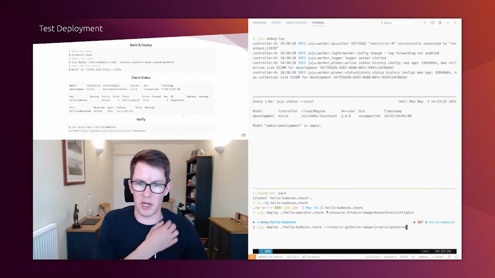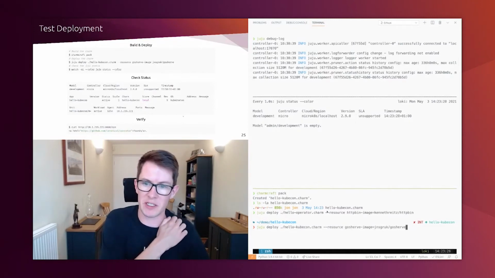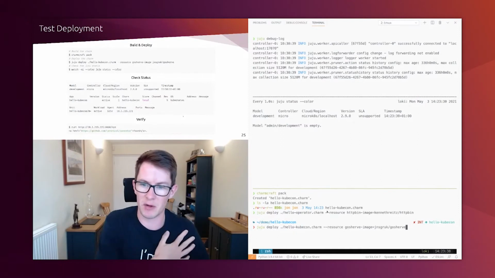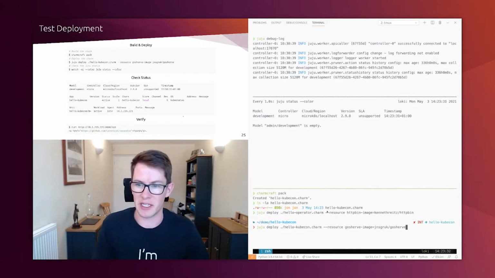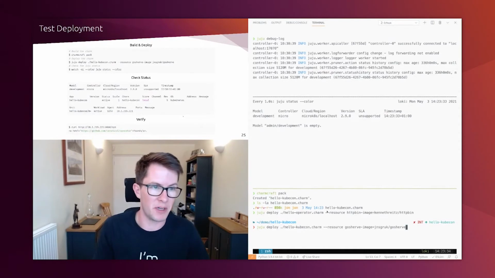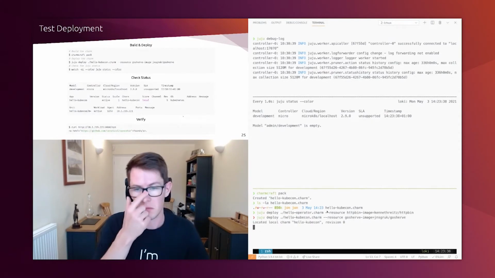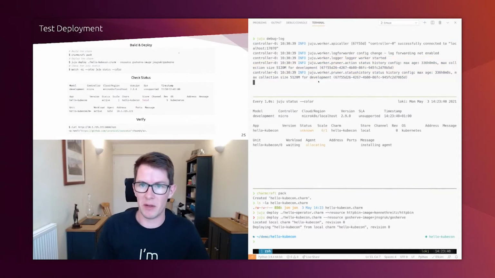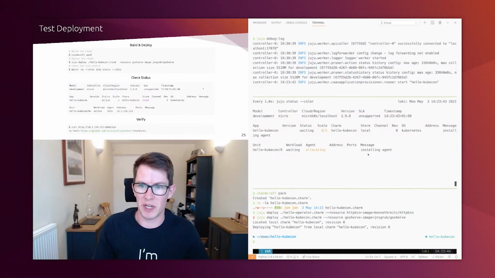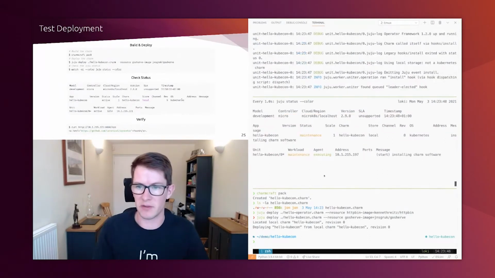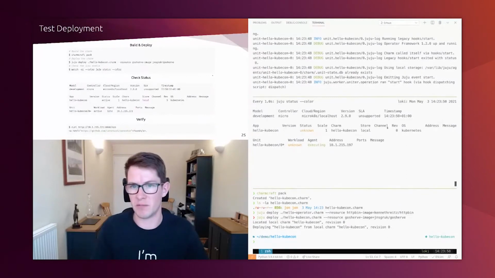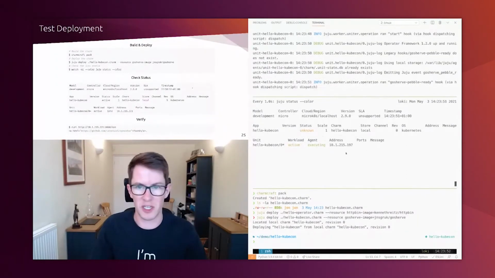There we go. So we're going to deploy that file we just created, and we're going to specify a resource of jnsgr uk/go share, which is a Docker image that I published, or sorry, an OCI image I published at Docker Hub last week. So you should see a bunch of output up in your debug log, and you'll also see the Juju status sort of spring into life as it starts to deploy containers and create the various Kubernetes stateful sets, initialize those first pods, etc. I'll just take a quick look at the chat.